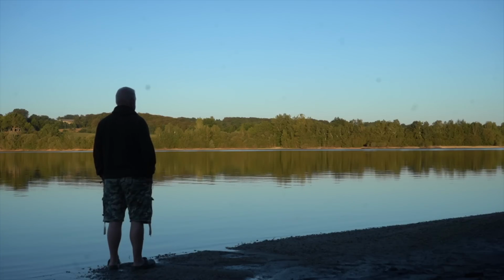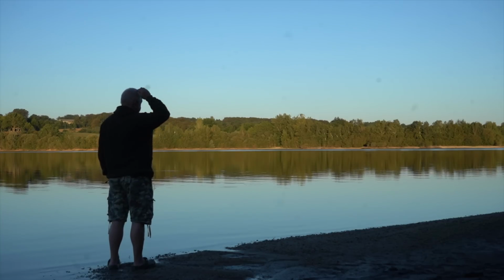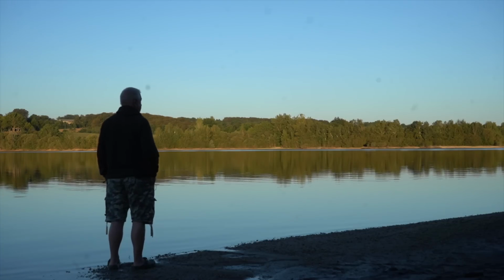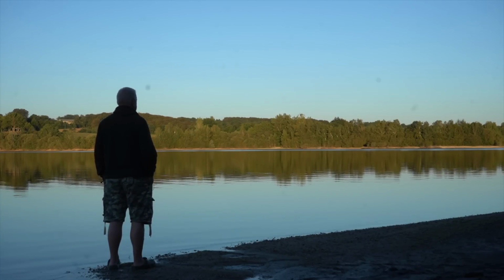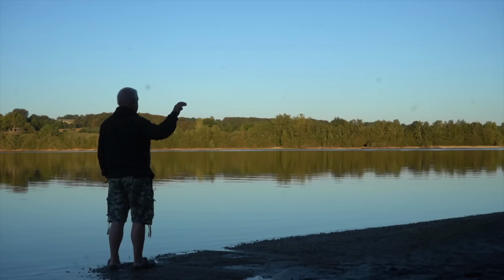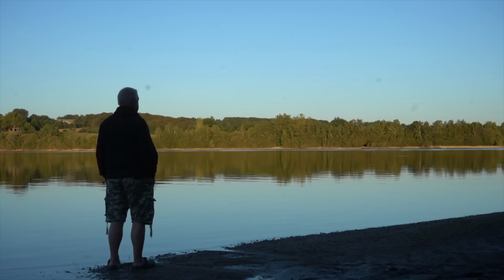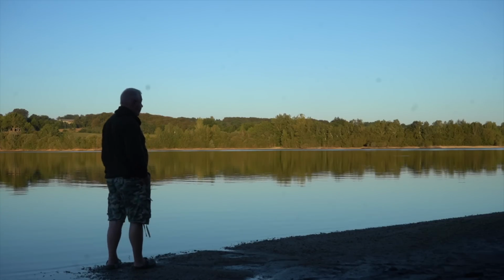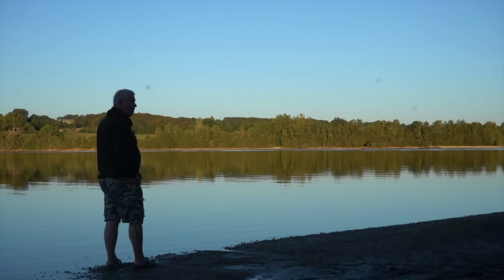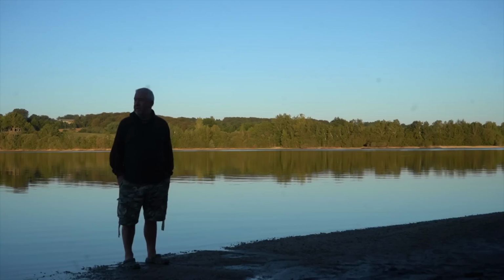I think the aim is to try over the other side of the lake, on the far side of the lake over there. You know, you can see a lot of water from here, and there's not been a lot happening. So I think we're going to try the far side of the lake and just see what the situation is over there. I mean, it's absolutely lovely here. It really is. It's beautiful. It'd just be nice to catch a carp or two. So yeah, we're going to get on the move today and see if we can find some fish.